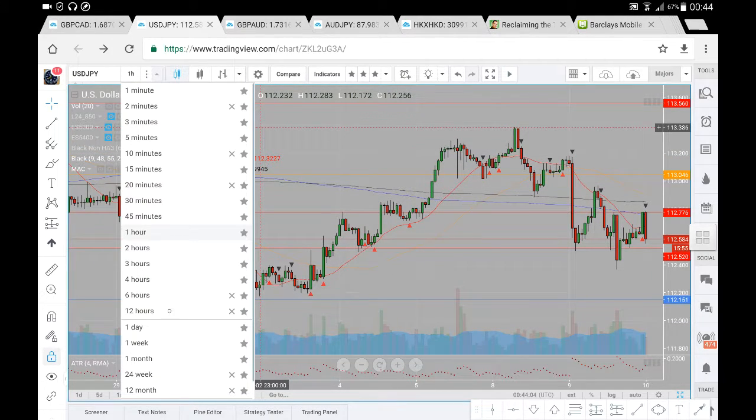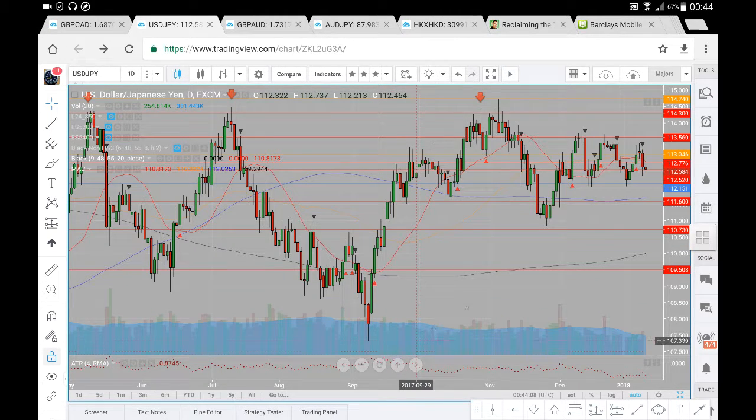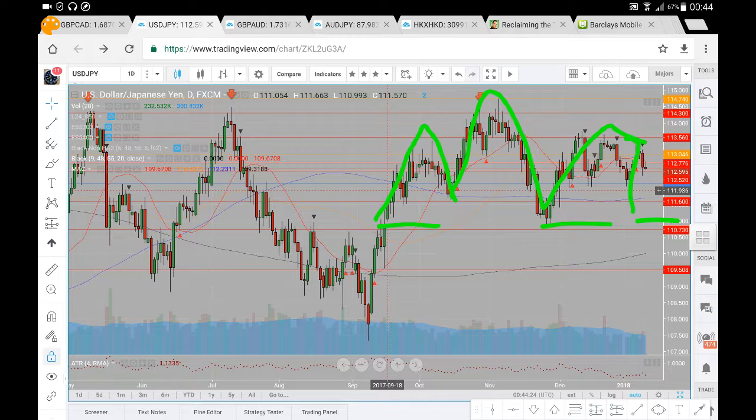Now, I've just noticed something on the old daily chart on the US dollar Japanese yen. Just going to point this out. On this daily chart, I suppose we couldn't say this is a head and shoulders pattern because we've had a left shoulder come up, the head, and this shoulder is taking a bit of a while to play out. So they move down to this 111 level for a potential head and shoulders breakdown.